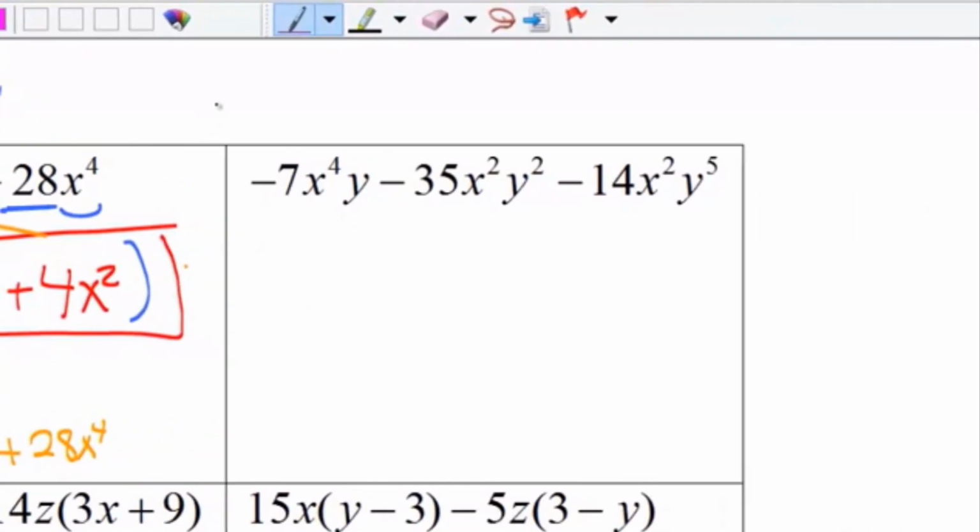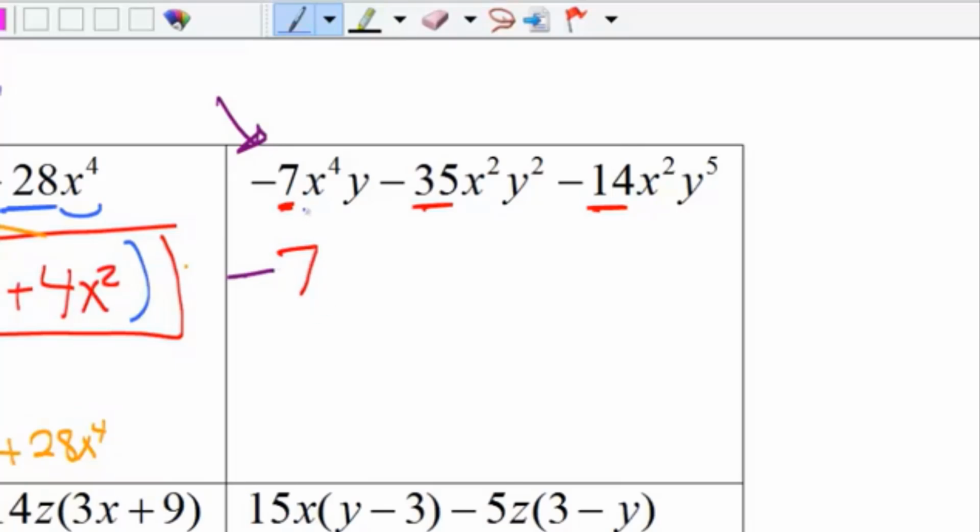On the next problem, we start with a negative. Now because we start with a negative, I am asking you in the instructions above, if the leading coefficient is negative, then I want you to factor out a negative from the whole polynomial. If the first term is ever negative, I really want you to factor out this negative. It's going to make it a lot easier later when we learn more methods. So the coefficient then could come out of 7, 35, and 14. The greatest common factor there would be 7 again.